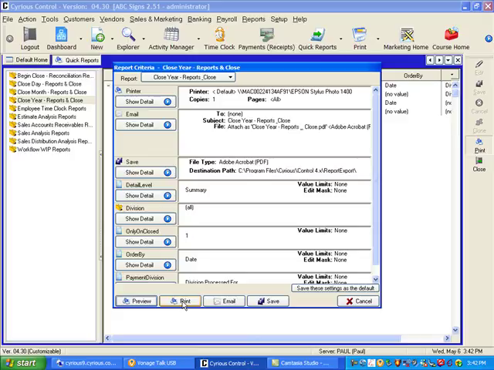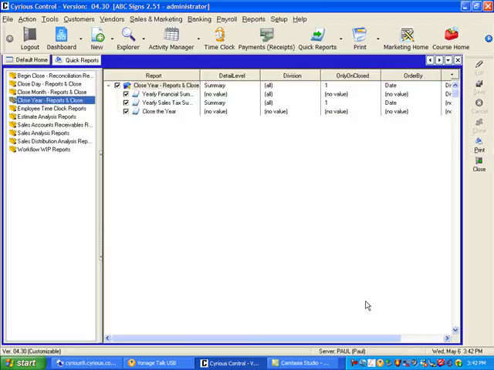So you choose the print button and then print, and that would initiate the printing of all of the respective reports.